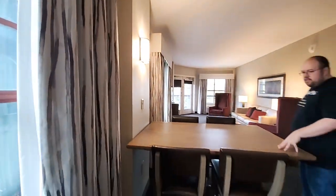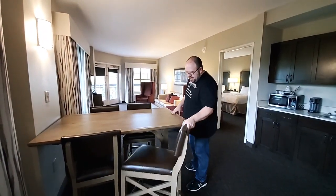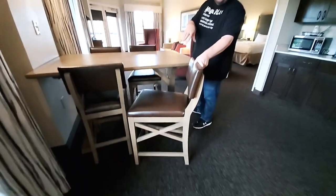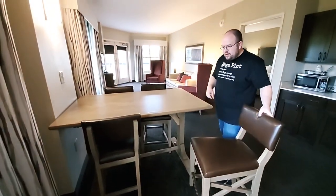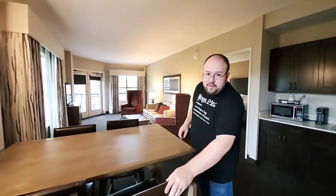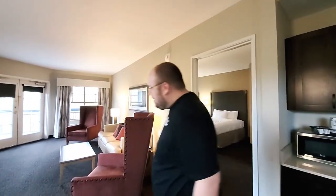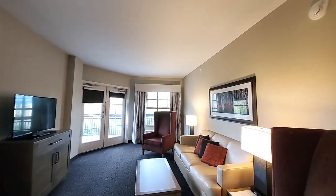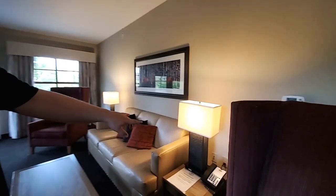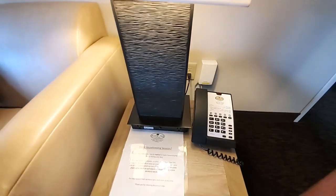Right here is the little kitchen or dining table — it's pretty cool. It's at a higher height but not quite bar height, and you've got places to put your feet underneath on the chairs. Very comfortable. Then you've got the living room with your chairs, a couch bed, and a little table on the wall behind. There are plugs in the wall and plugs in the lamp, so plenty of places to plug things in.